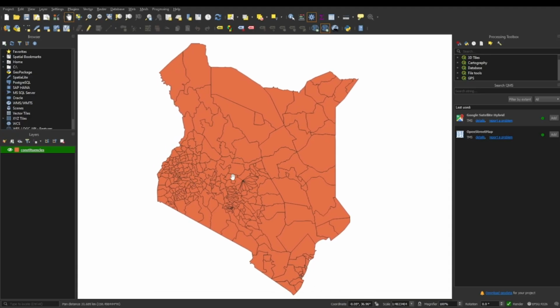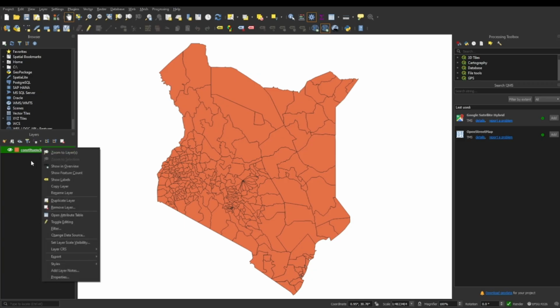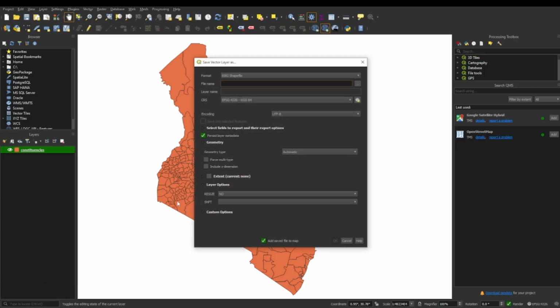So to convert this to GeoJSON, you need to right click on the layer here on the left side, then go to export and then save as. So right click and then save as. When you save as, you see under the format we currently have ESRI shapefile.